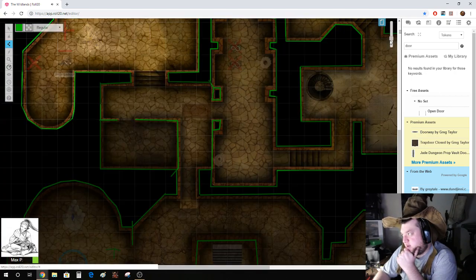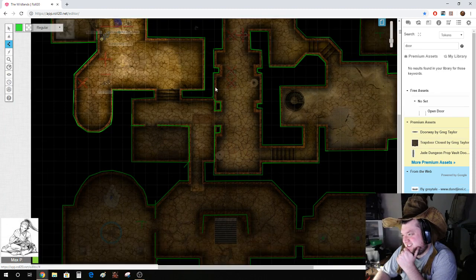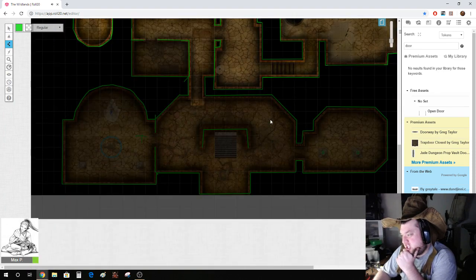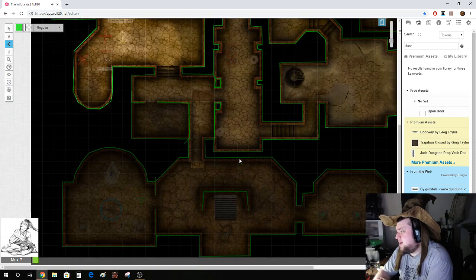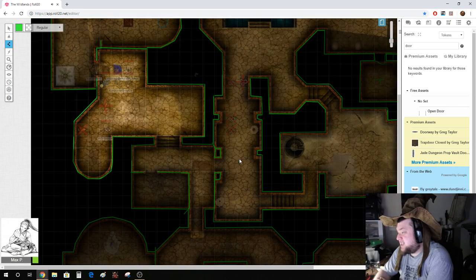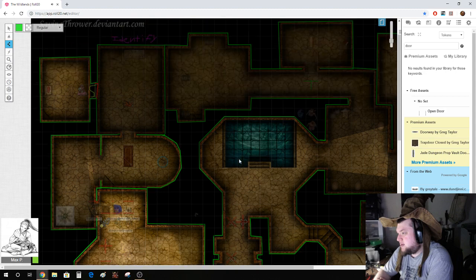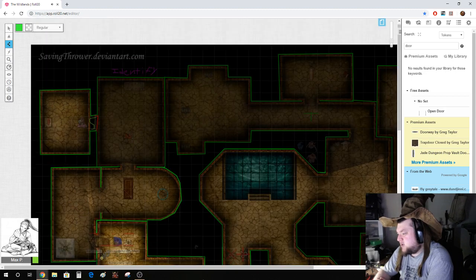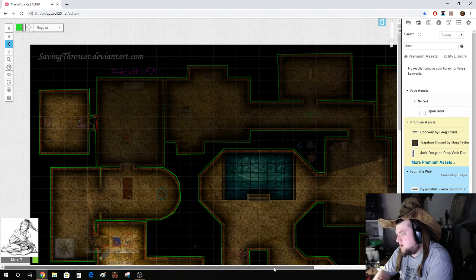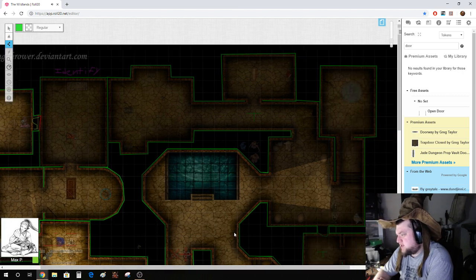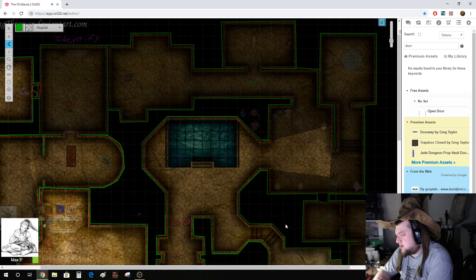I never throw anything away either, when it comes to GMing stuff or writing. I save all my old scraps and bits of writing. I think I found a poem, a terrible poem that I wrote the other day when I was... I think I wrote it when I was 14.